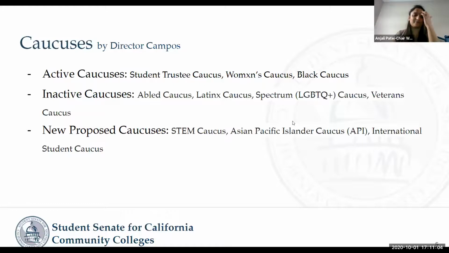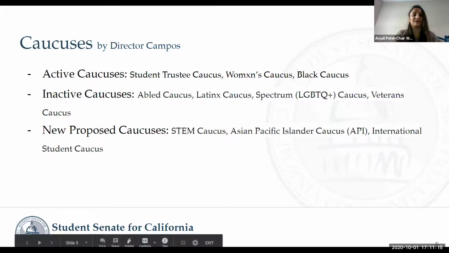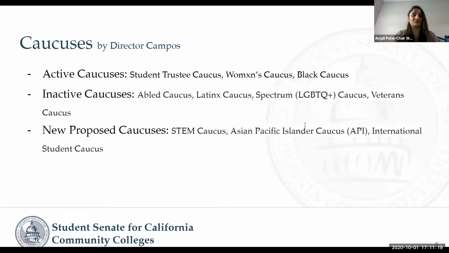Right now we are just about to reach out to the chair of equitable practices. Once we have the finalized policy for the API, we will be reaching out to the equitable practices chair and the board of directors later on. So that's something we are doing for API right now.